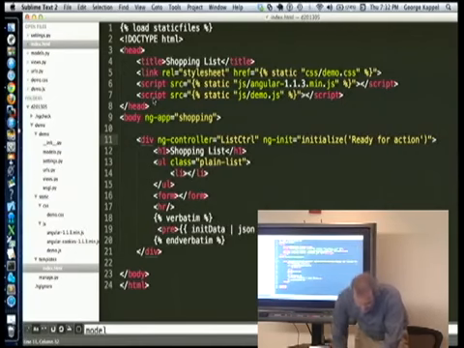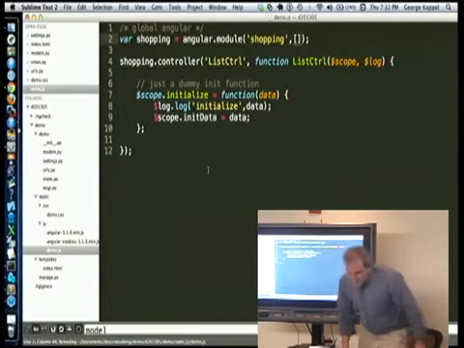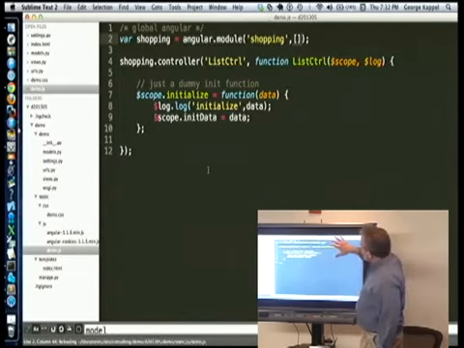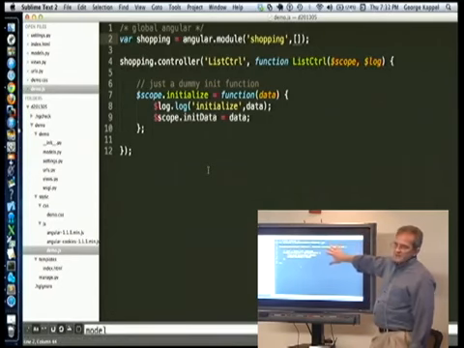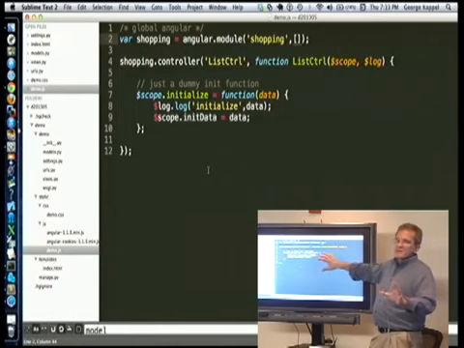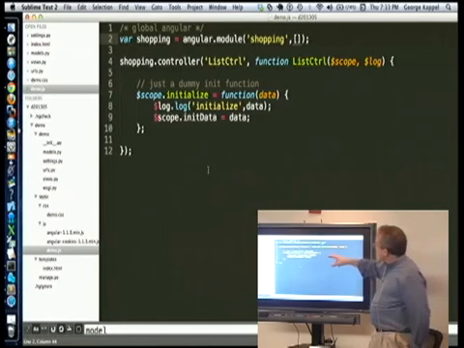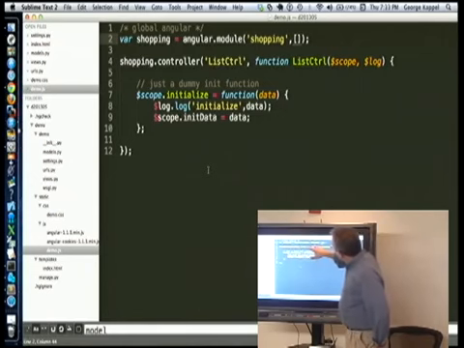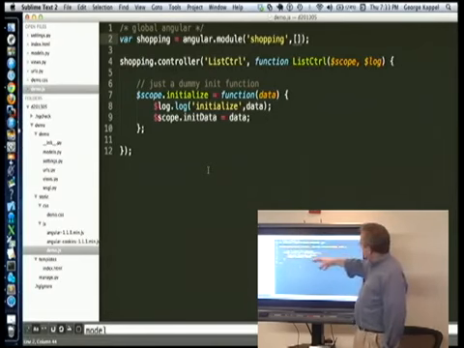Let's look at the JavaScript file. Okay, so this is just the start. The demos usually skip the JavaScript file because you don't have to have one. But we're naming things so we can actually do something. So here's shopping. So here's our shopping container. This shopping is like the application, and then everything gets defined within shopping, so it doesn't pollute the namespace.